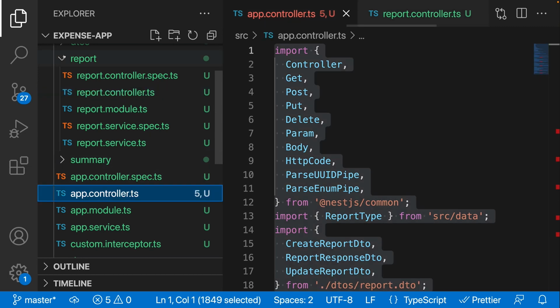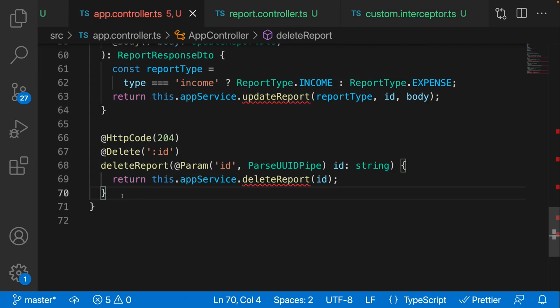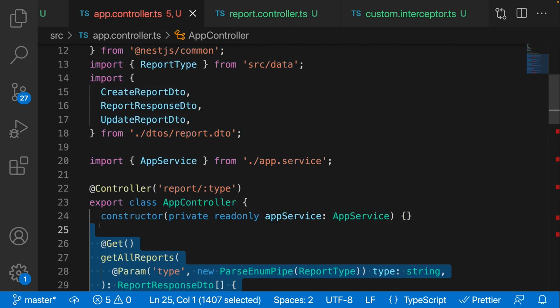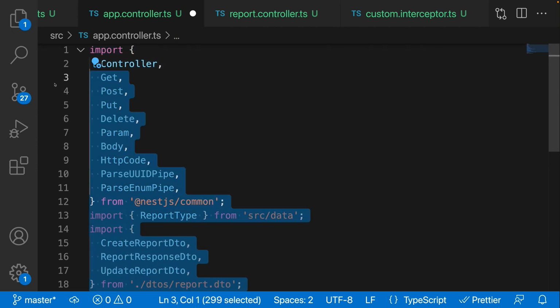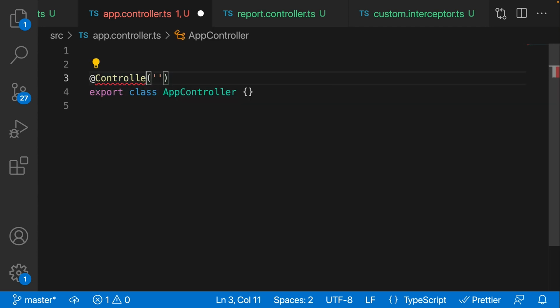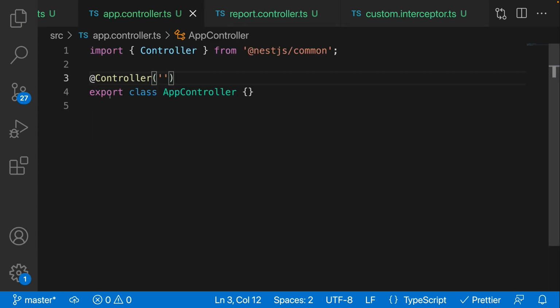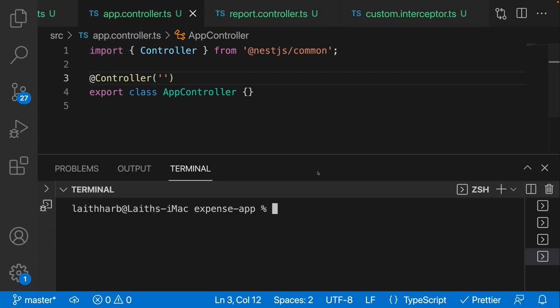The last thing that we probably should do is just delete everything inside of here. So let's just grab everything and just leave an empty class in here. So let's go ahead, delete everything. Now we have this empty class. Let's get rid of this. And let's just get rid of everything in here other than the stuff that we need to import. So let's just delete everything. Let's just auto import the controller. There we go. So this still should work the way that we expected. Let's see if we get any errors inside of our terminal.